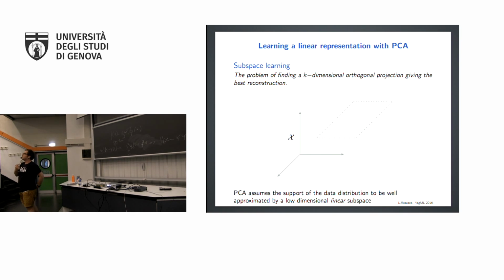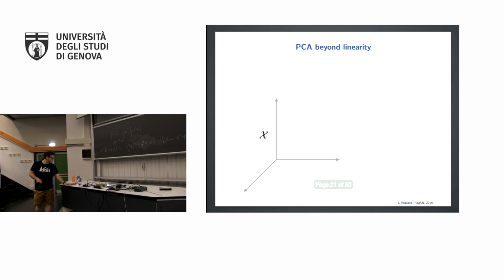Do you like this or not? Well, computationally it's great. It's simple, and it is a great match between the analytic point of view of finding a basis and the geometric fun of finding a subspace, but yet making the assumption that the data lie exactly on a linear space might be hard, okay? So what about nonlinearity? Basically, this is going to be the rest of the examples. We're going to try to go beyond linearity.